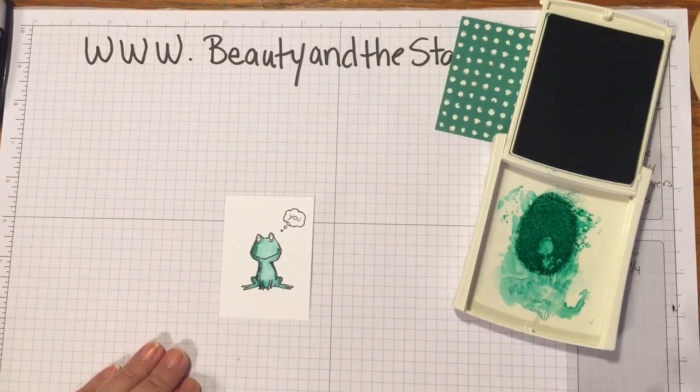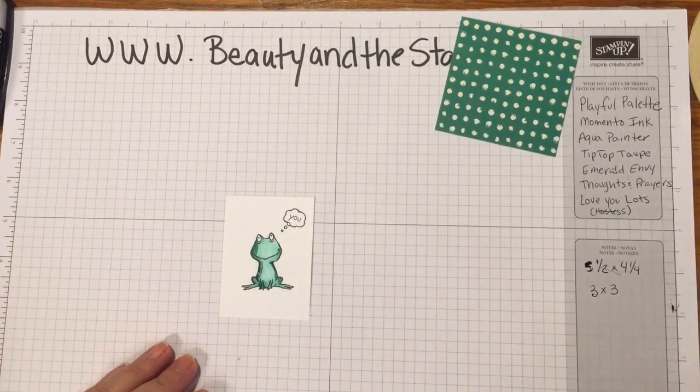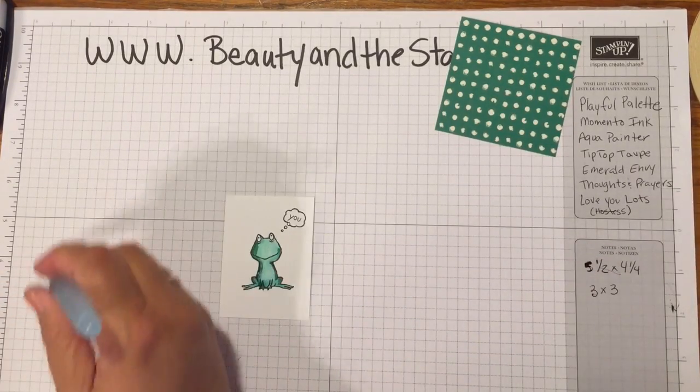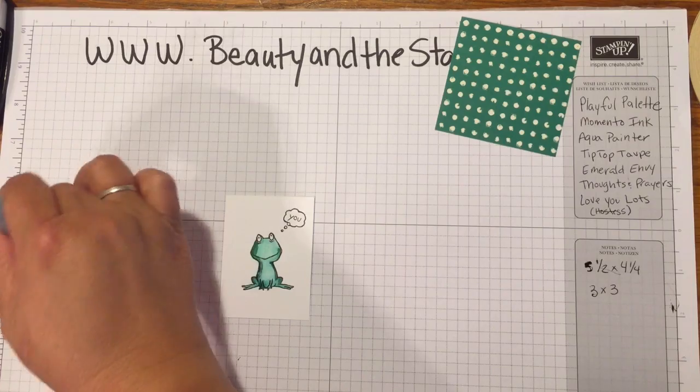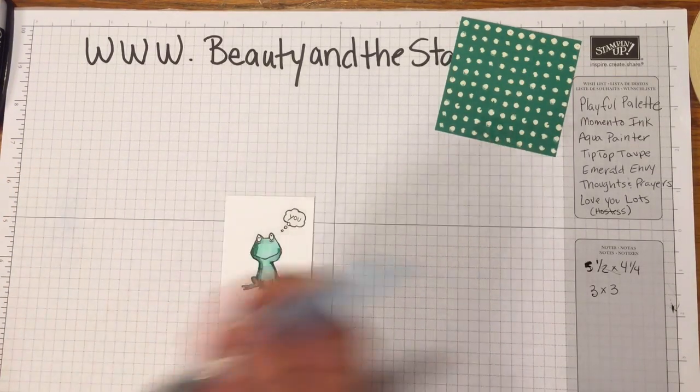I think he came out really cute. So we're going to go ahead and close this guy up. And then I'm just going to take this pen and run it, and you'll see all the water, all the ink is already gone.